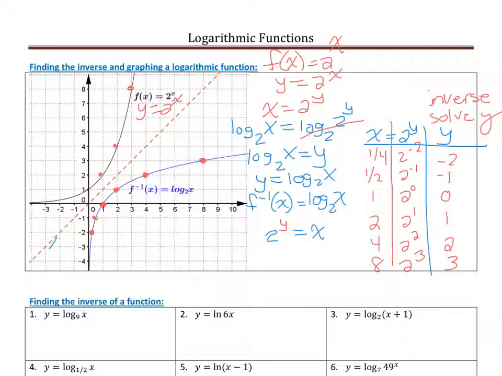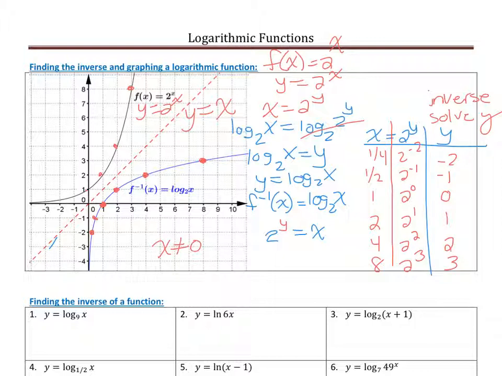And I've got a line here. It's actually y equals x. This line goes through the origin with a slope of 1. And you can see that that line is actually a mirror line. It's a line of reflection for these two functions that are inverses of each other. Now this inverse function, again, if we're going to take the log of a number, we could see that the domain for this inverse function, x cannot equal 0.